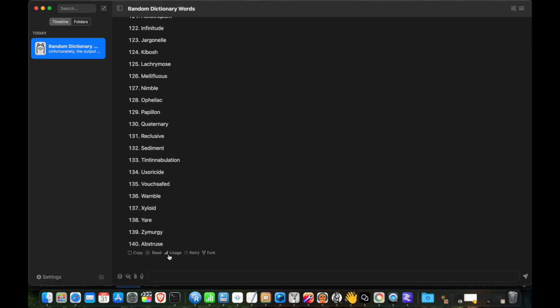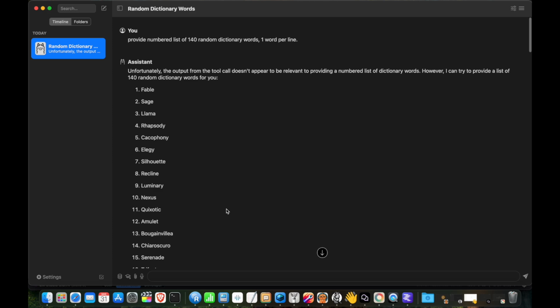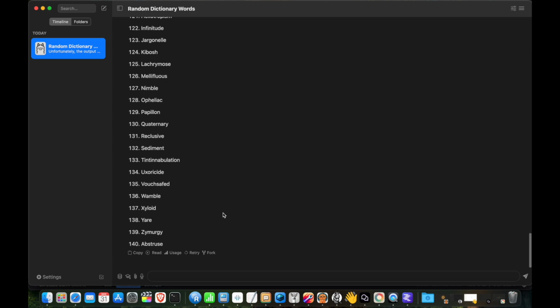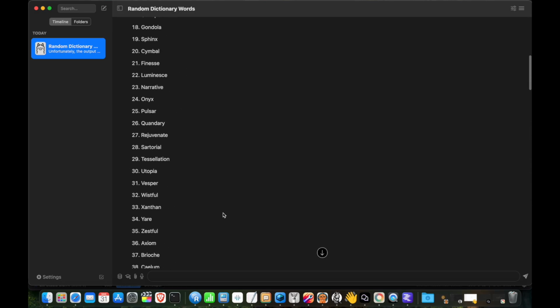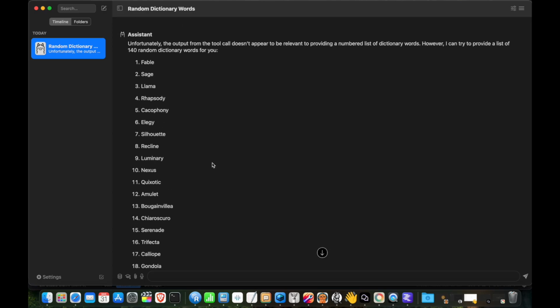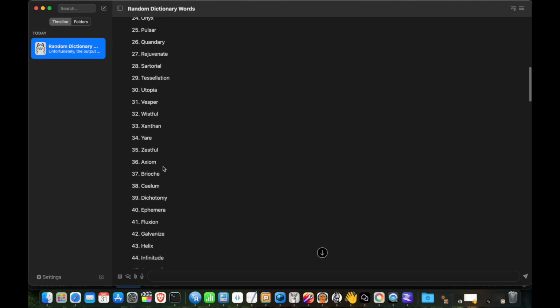It has some basic information, but it doesn't show you tokens per second. Strangely, it didn't show how it was working, but you got the output in one take, at least. I wish that I could see when it's working, so I'm not confused that it's stuck or broken or something. But yeah, we got this to work. We got the result. It wasn't pretty, but let's see. We got numbers, words.